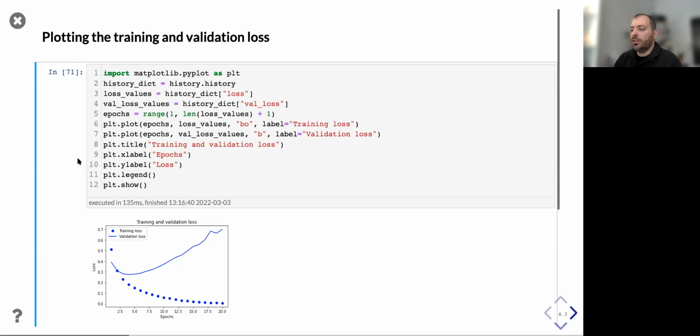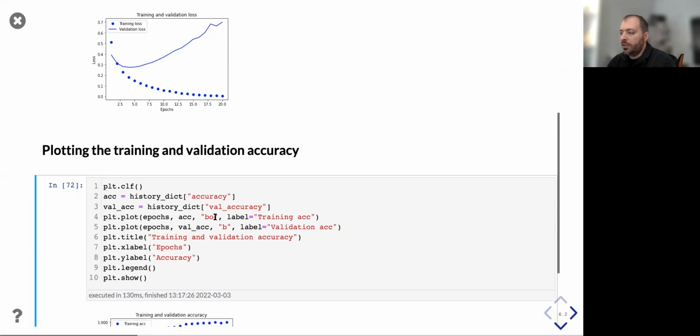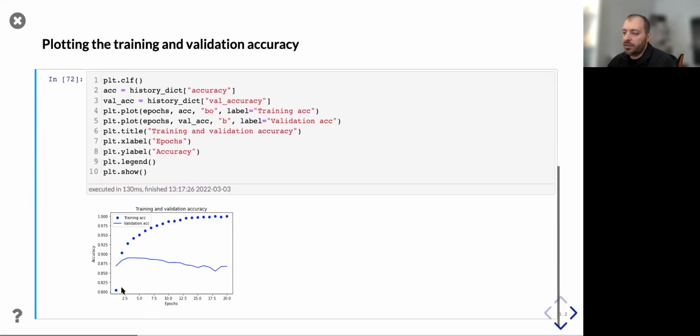Now let's see what happens with the accuracy. Is something similar happening? Let's plot the accuracy. More or less the same thing, but now for the accuracy. And we see that again, the train accuracy increases and reaches almost 1. But the validation accuracy at some point around here, the 4th or 5th epoch, peaks and then starts decreasing, which again is bad because we want the model to perform well not only on the training data, but also on the validation data. Now, this is a very common thing, and it's called overfitting, if you're not familiar with the term.